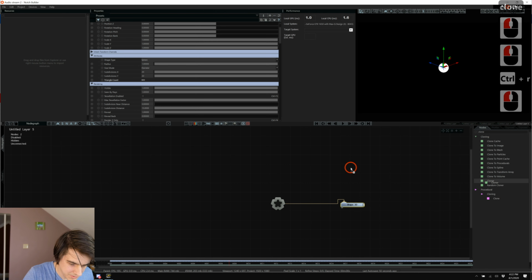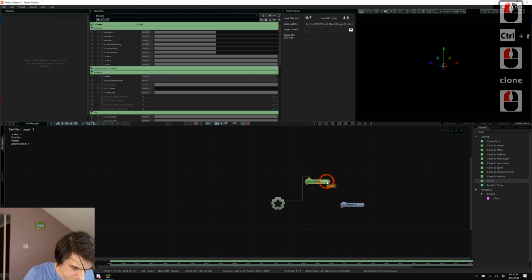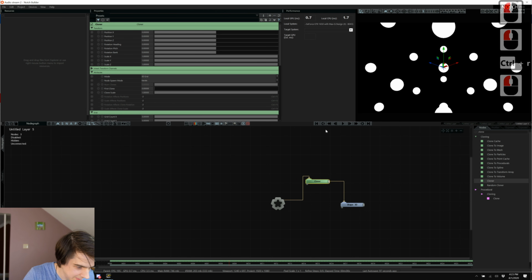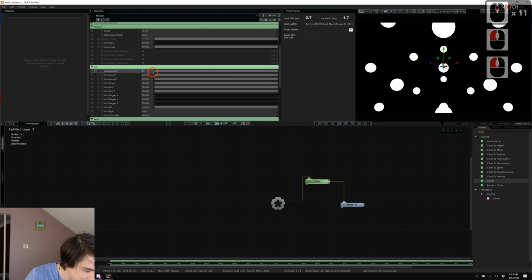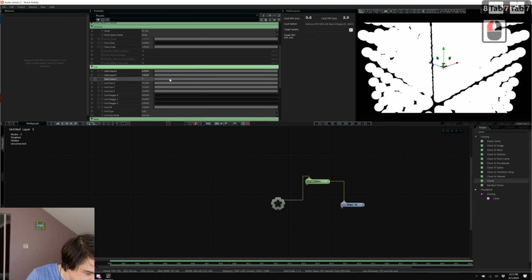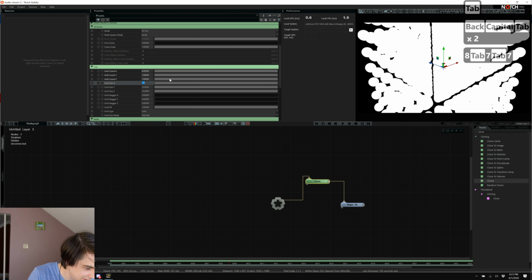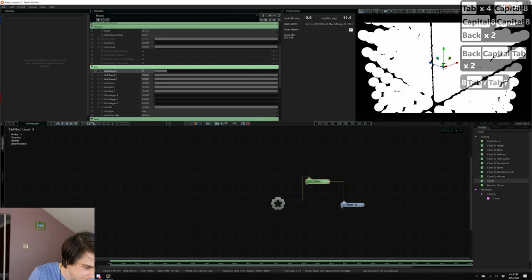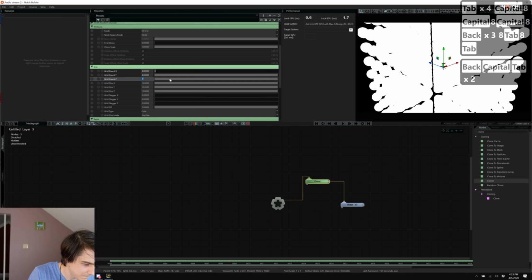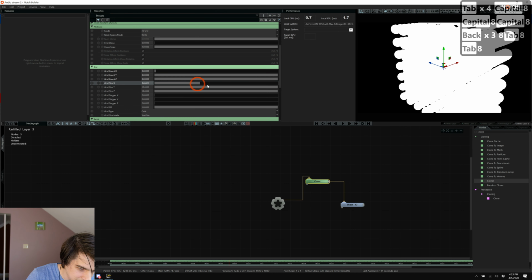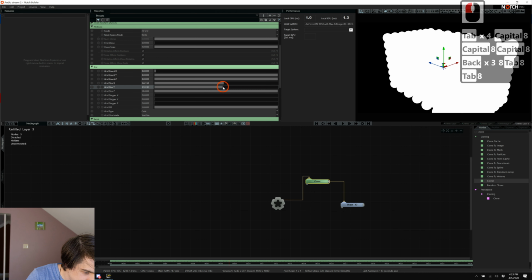We're just going to use a basic cloner for this one, not cloning to mesh. But we're going to make our grid count, let's go, I think 8, 8, 8. How did I screw that up? 8, 8, 8, 8, 8. And we're going to make our grid super tight.